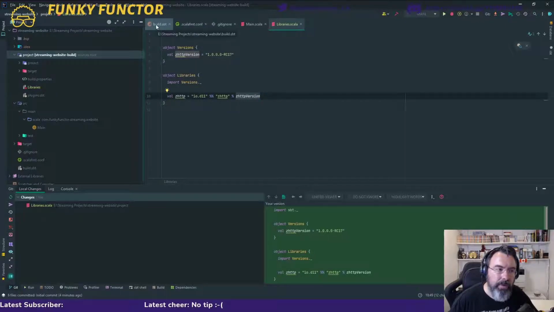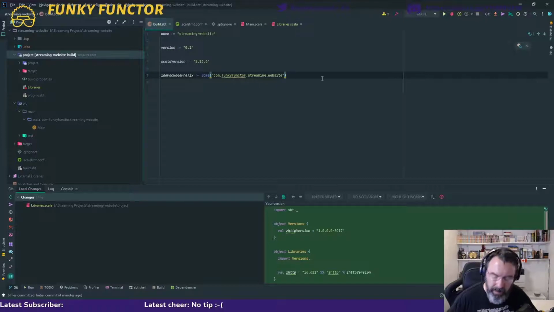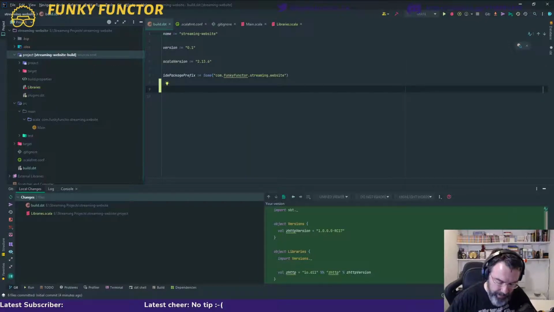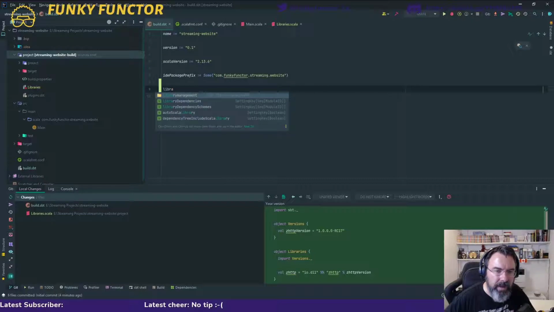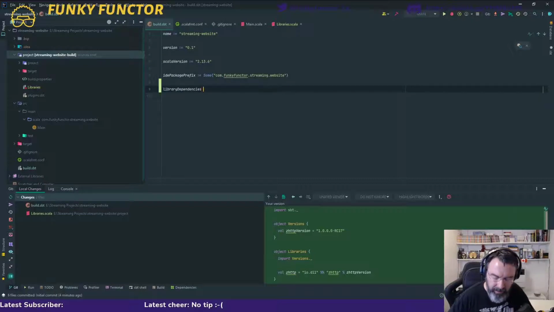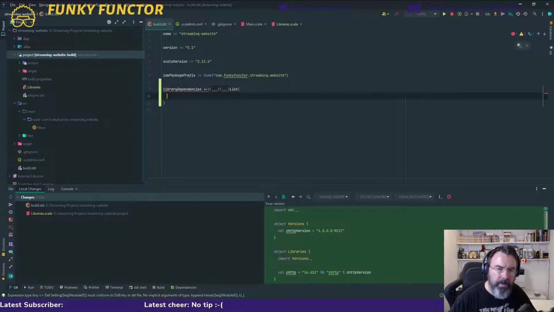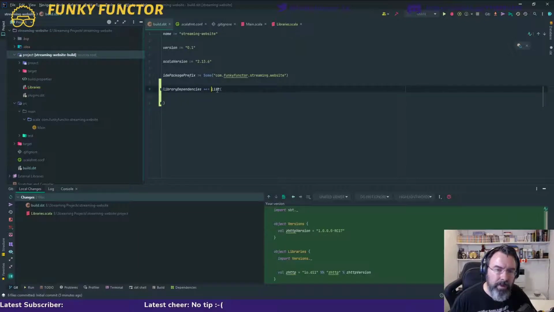What I want is to import my library into my project. So let's go to build.sbt. And I have here these library dependencies like this. And since I might have multiple libraries I want to use, I am going to do the ++= operator and pass it a list or sequence. I'm not sure which one is required, but list.